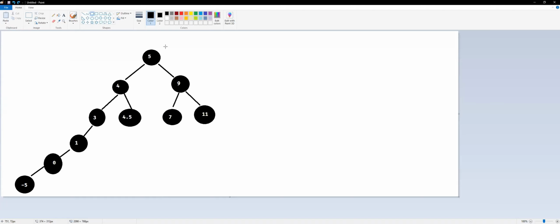So there we have our problem. The left subtree of 5 has the height 5 or 4, and this one has the height, well, 1 or 2, I guess, but let's just put 2. And here, because the height of the rightmost subtree is 2 lower than the height of the left subtree, or actually 3 lower, we have an imbalanced tree. And because this is an imbalanced tree, the height of it cannot be just log of n, and so the search doesn't execute in log of n. Okay, so this was just the theory.